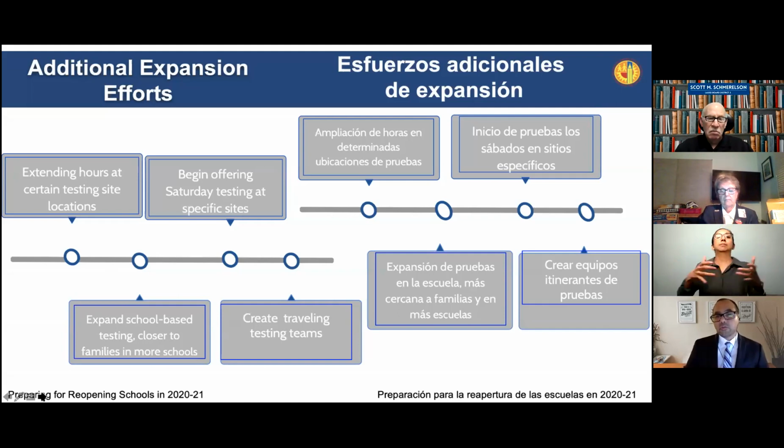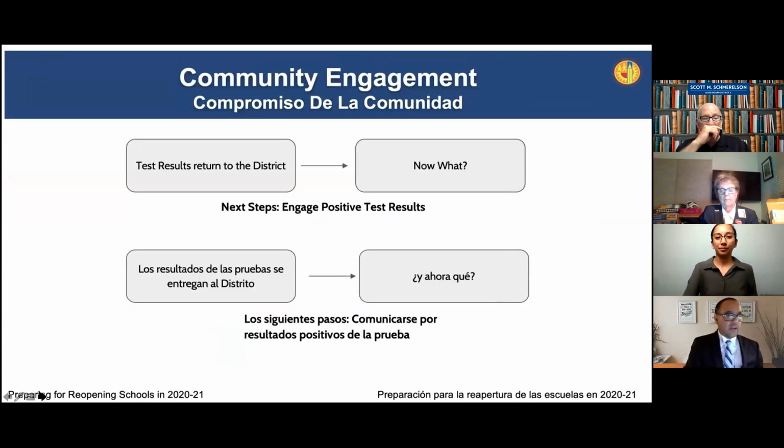So maybe the local school community, or maybe the elementary school that your child attends, would also be doing what's called a pop-up site to be able to offer testing. Ultimately, our goal is to create traveling teams so that when we're in a hybrid environment, we can be nimble and really pivot quickly to be able to test communities where we're starting to see an impact of the infection.